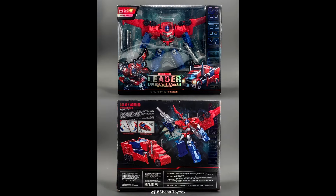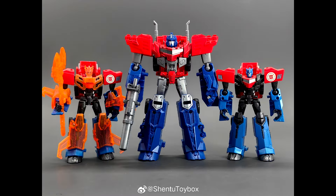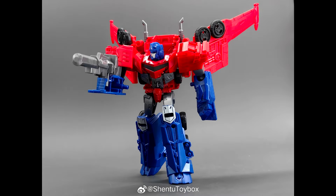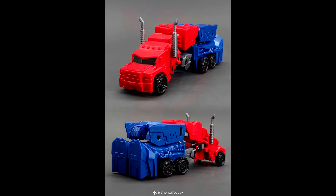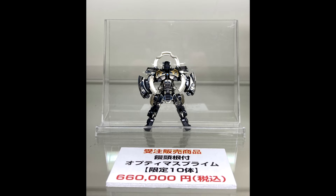First time seeing this — Metal Model Galaxy Warrior. It's kind of a knockoff but it's a mix of Cybertron Optimus Prime and the RID 2015 Optimus Prime. It's especially notable in alt mode with the wings from Cybertron. It comes with the axe and gun. Looks like it might be voyager scale. It's a Cybertron and RID mishmash of Optimus Prime.